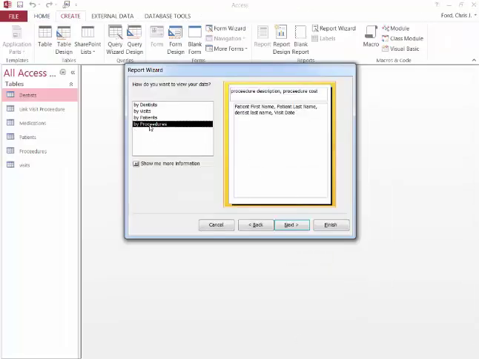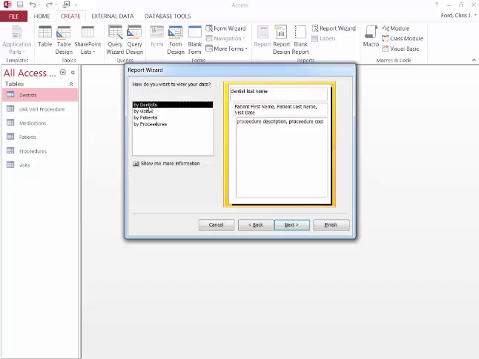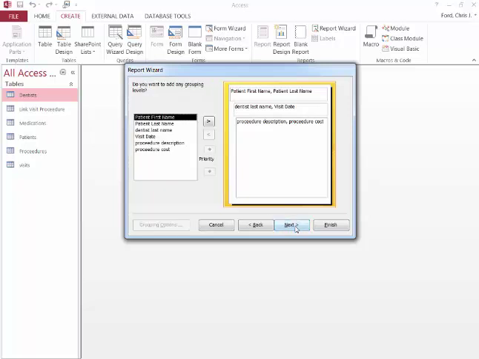Now remember, you can pick other tables and get other groupings, but in this case, I do want this one. For your homework, you have to also do a dentist report that's based on dentist. So in that case, you might select this one up here. But for the report we're doing right now, it is by patient. So I'm going to select that grouping. I'm going to say Next. Like always, it asks me if I need any additional grouping.